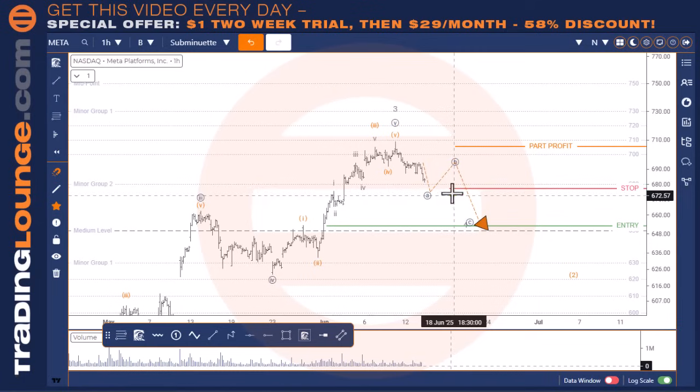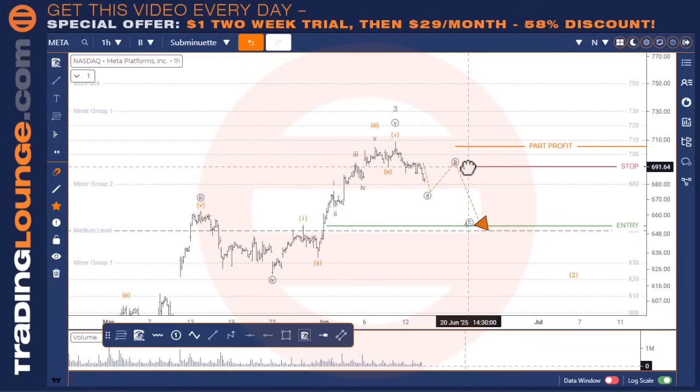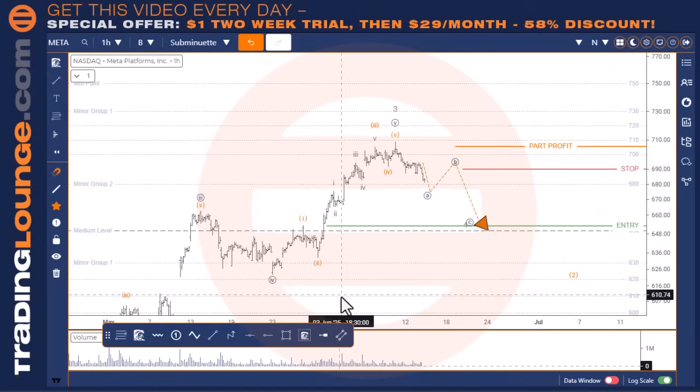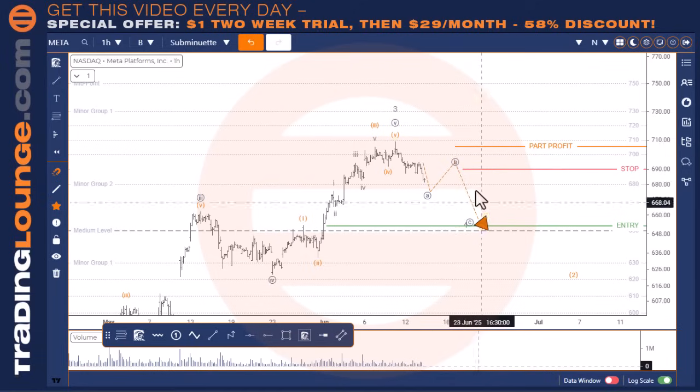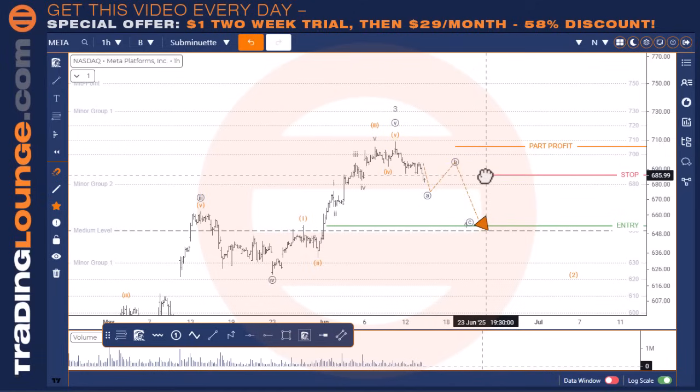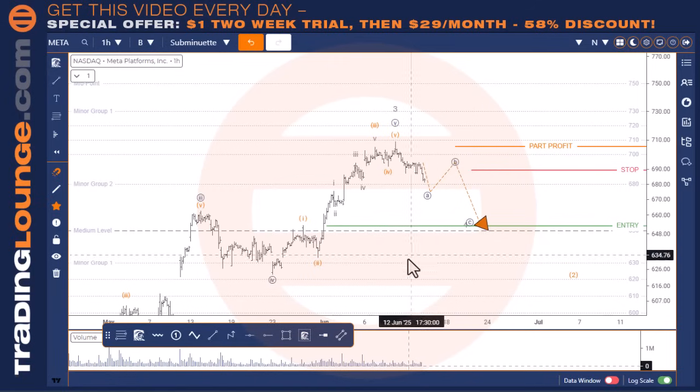So I'm thinking that what we could do is we could just see this consolidation here. That will be where wave B goes. So I think that we could just take it off the table there, and then we can look to get back in over here. So yeah, so maybe just below, anywhere from 688 to 690 in there. If you're there at the time, just see how it sort of plays out. That way we can just get a little bit more out of it.